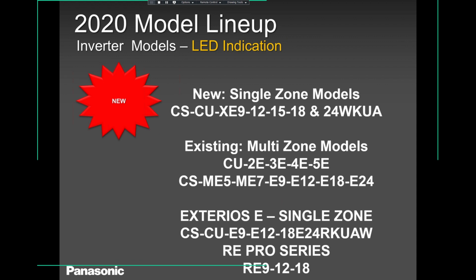Panasonic lineup. We have the single zone, which ends with a WKUA. This is our new model that we started late in 2019, early 2020. And it's our very popular model with the Nano X technology. We'll speak about it in the next few slides.